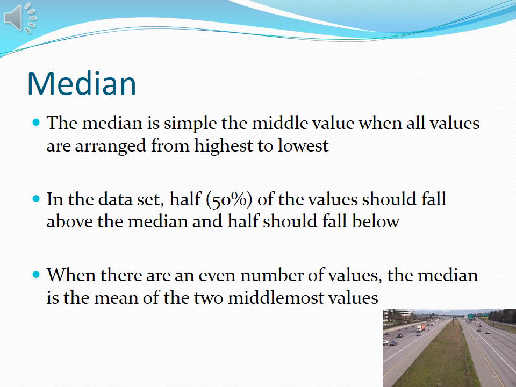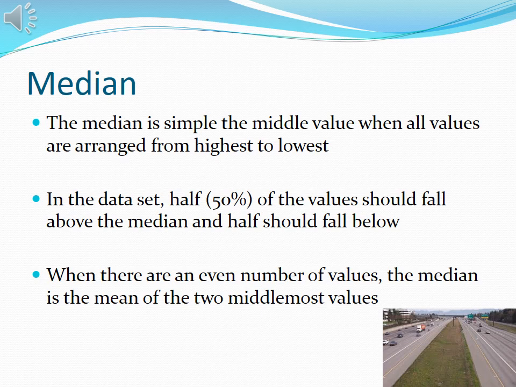When you do this, the median will always pick out the 50% mark, in that 50% of the values will fall below and 50% of the values will fall above. This is a common misconception about mean. Mean does not necessarily do this. You could have a mean, for example, that actually cuts off at the 80% mark, which sounds crazy, but the math behind it is legitimate. We'll see an example of this in another slide. But with a median, by contrast, there will always be a 50% cutoff.